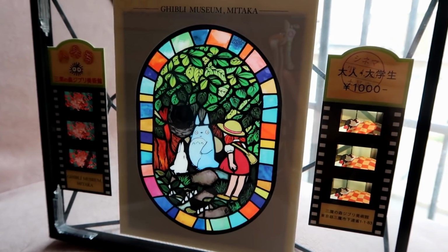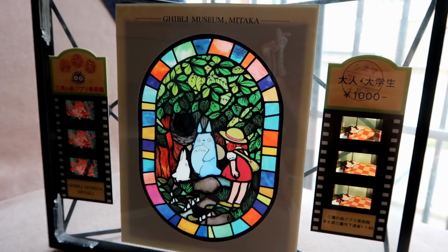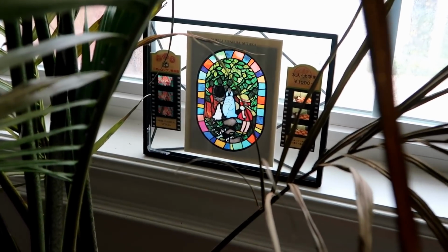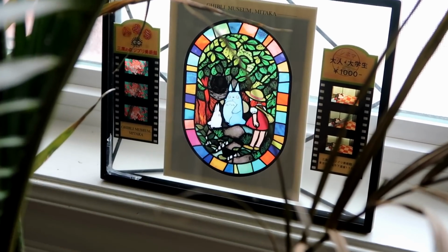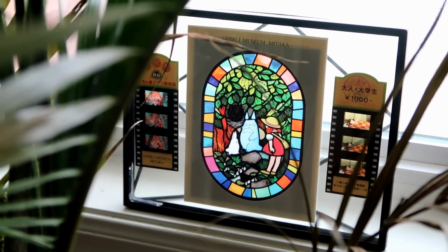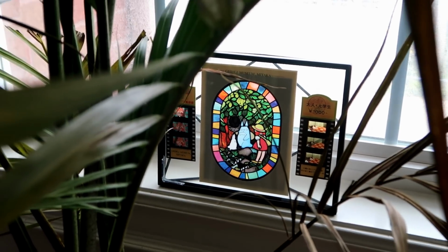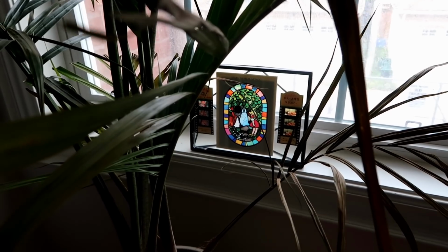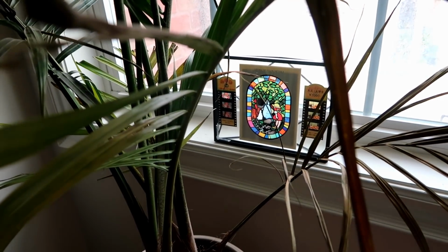So I said that it weighed heavy on me because when I first got the paper tickets, I was like, no, I've seen these tickets online. This is what they're supposed to look like, not just regular paper tickets. But don't fret. Okay, you will get these beautiful tickets once you get to the museum and exchange your paper tickets in. And the tickets are all random.